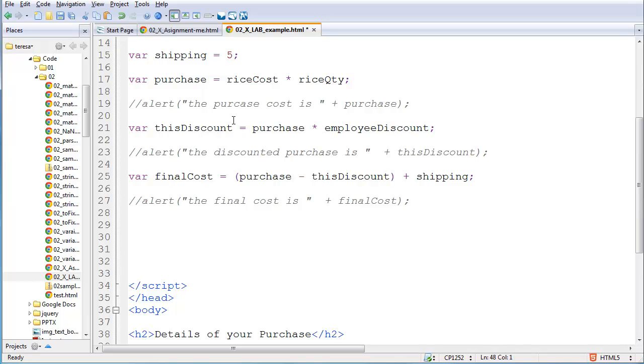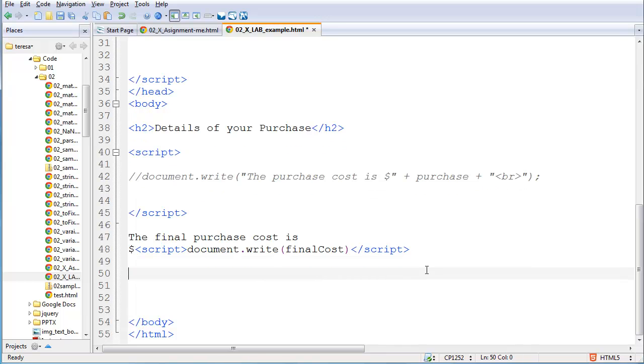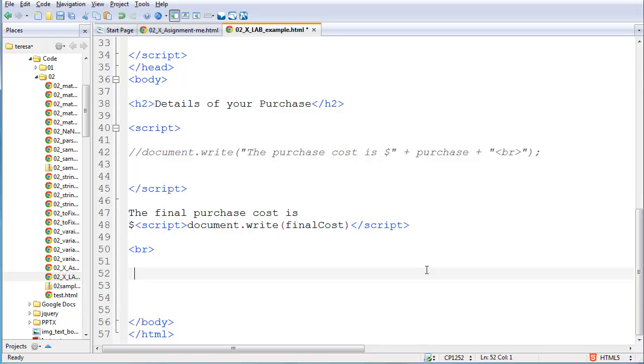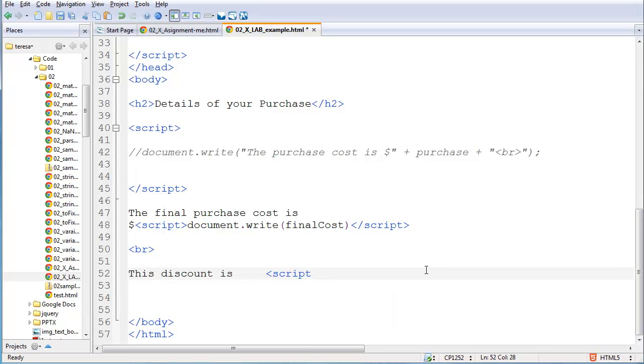All right, so supposing we wanted to write out this discount. Remember that was like 10 decimal places. We're going to need a break. Okay. And now let's say this discount is, now we need our script.